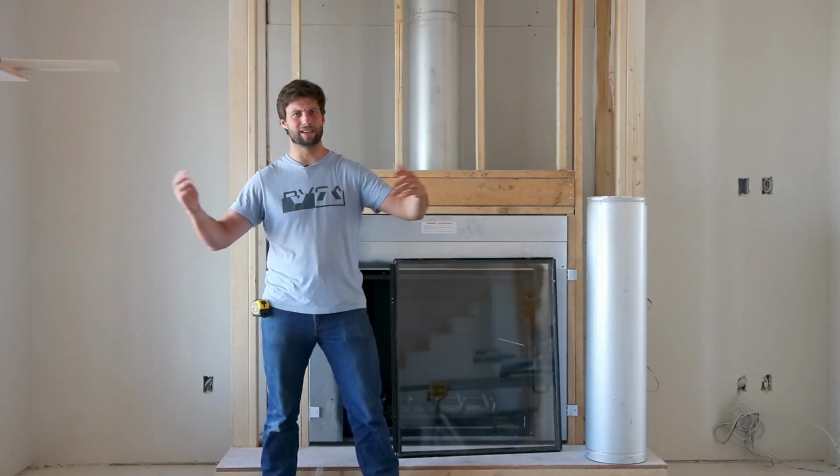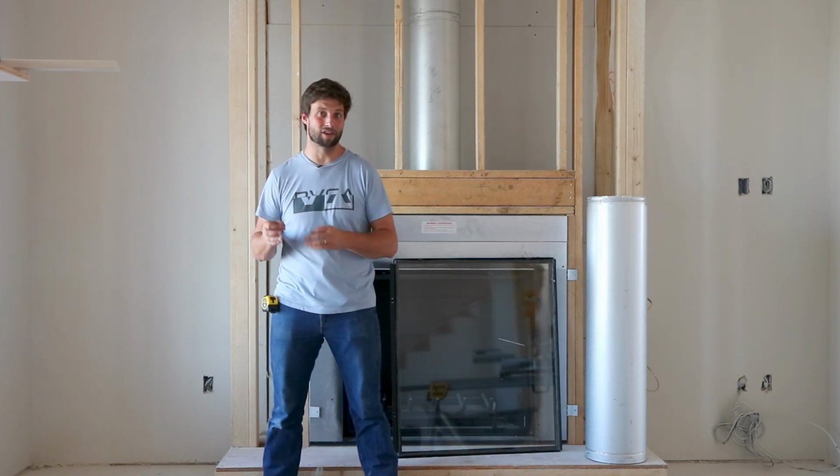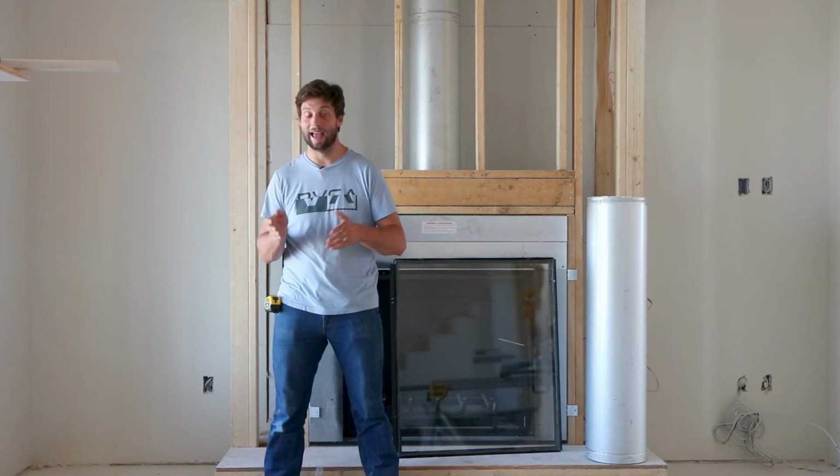The problem with that is, in order for that to work properly, we have to have a lot of air coming in through our houses. Now, in the old days, when all we had was a fireplace and we didn't have any insulation in the walls, and we had air leaks coming in from everywhere, and we did not have AC units, they were great. You burn a log, all the air comes in from the outside, fresh air comes through, no problem there. The wood on the outside gets wet, it gets dry, everybody's happy because it's a simple system that's not trying to be energy efficient.